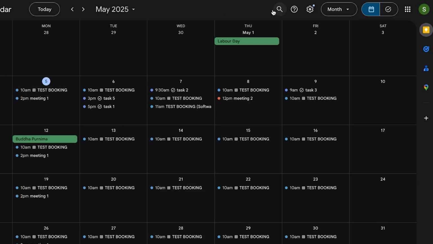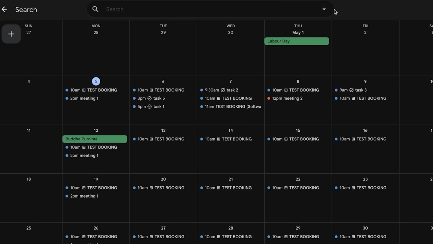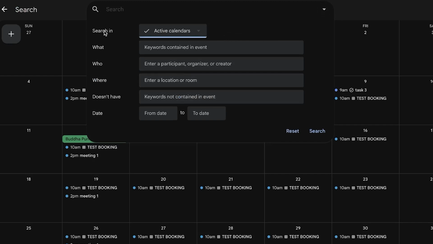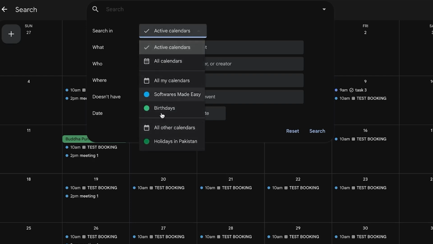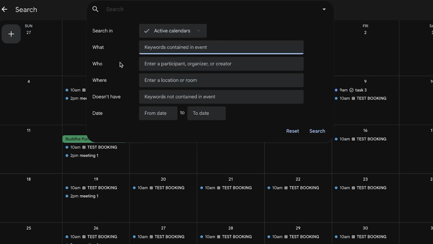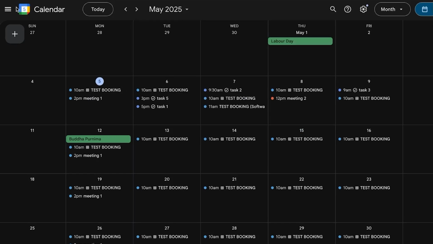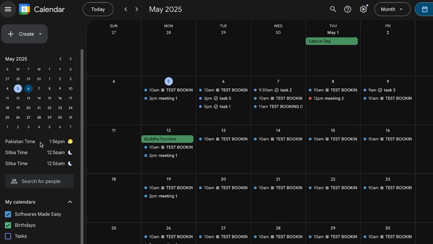Then here we have the search bar at the top. So this search bar will allow me to search any type of event or anything. So in the search bar as well, it's a pretty good elaborated search bar. So searching, you can search in the active calendar or any other calendar that you have created. What are you looking for? Who, where, doesn't have, or date, and to. So this, because sometimes we have a lot of different tasks and events and everything created within our Google Calendar. So I think this is a good option to have, that we can actually customize our search. So once everything is done right here, you can see this is how you will do it.